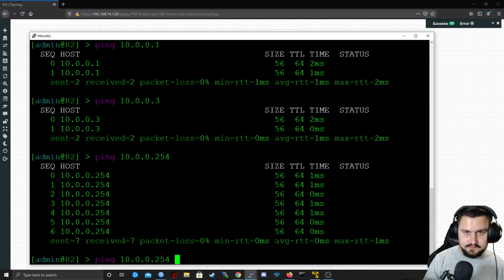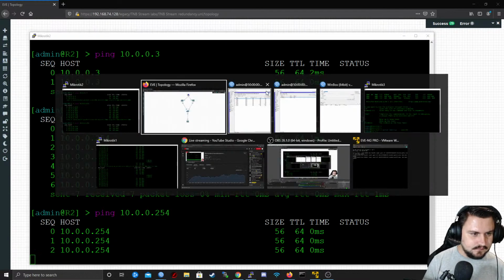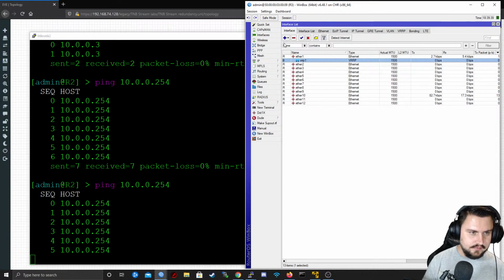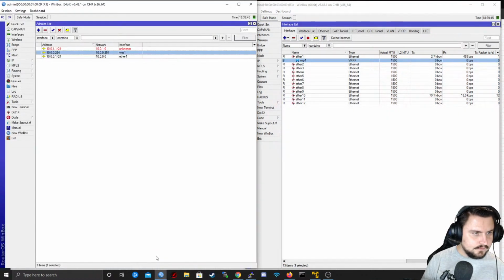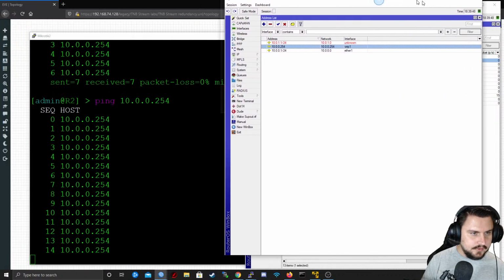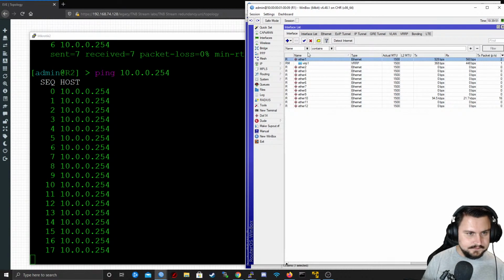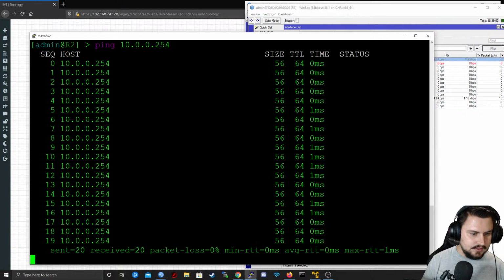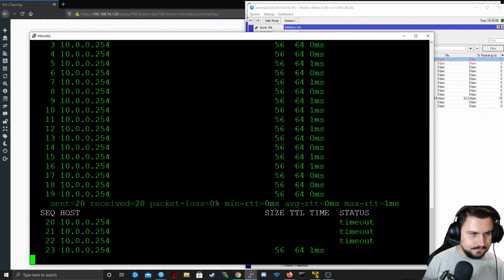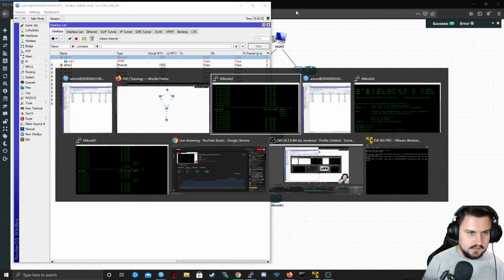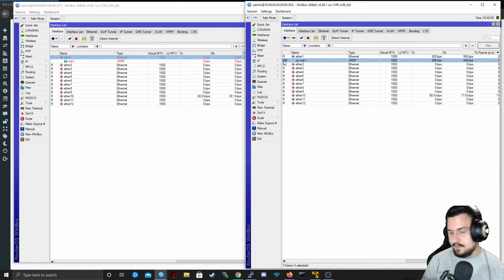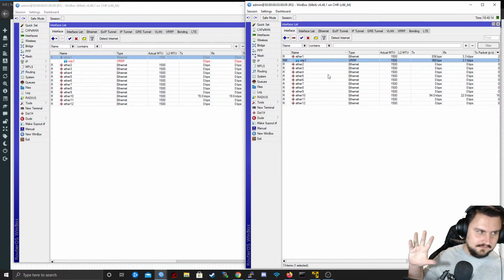What I want to do just to show that VRRP is working is let's run this ping. And let's go on to router, well, we're going to have to do this from router 1, since that's currently the primary. So on router 1, all that I'm going to do is disable Ether 1. And then we'll see there should be some drops happening. And there it's back up. So if I look at my routers again, there's router 3. Now you'll see that the RM is now running on the router 3 VRRP interface. So this means router 3 has become the router.